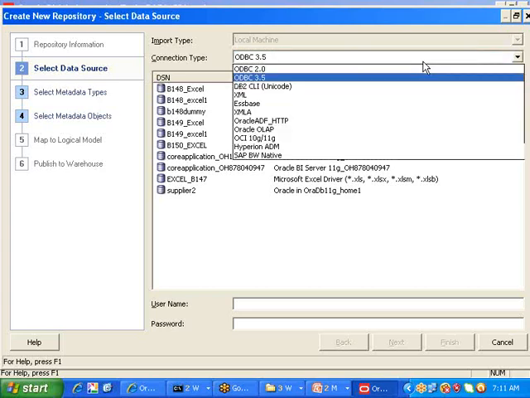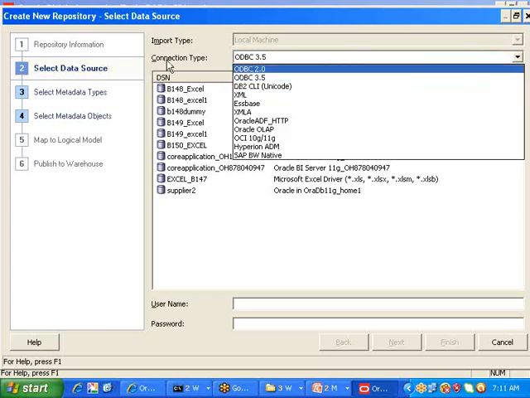But here is one point I want to clarify. We have one thing called connection: how to communicate with the database. I am working in the Obiee tool, right? How will the Obiee tool communicate with the database? Using a connection only, right? These connections are divided into two types. One is called ODBC connection. ODBC stands for Open Database Connectivity. Next, the second one is called inbuilt connection or native connection.